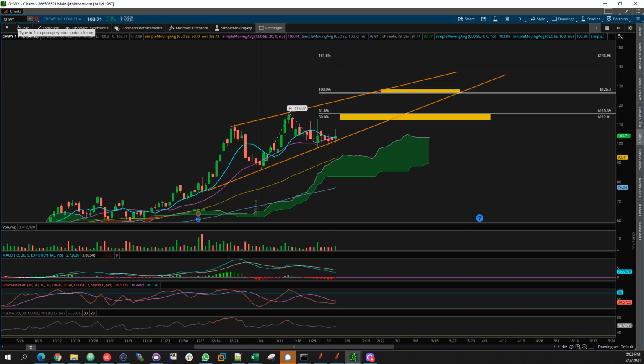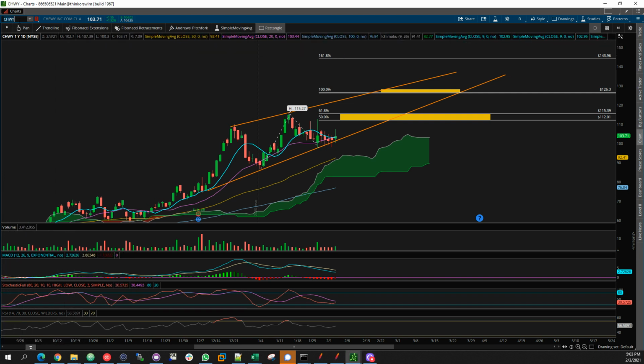Again, not pointing these out for options plays. I'm not trying to give timing. You do your own risk and due diligence. It looks like after a couple sell-offs, strong buy here. So it looks like somebody's trying to accumulate things. So I believe that this is on the verge of going higher. It's a bullish chart.